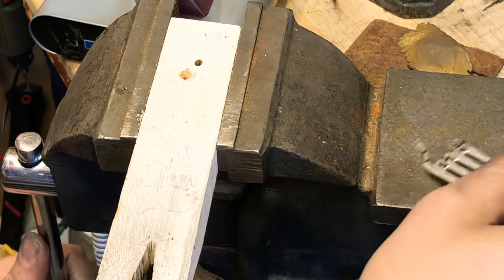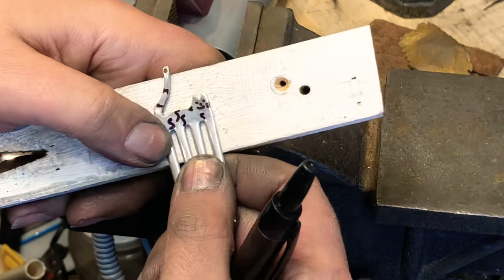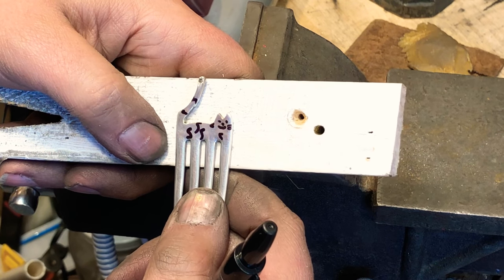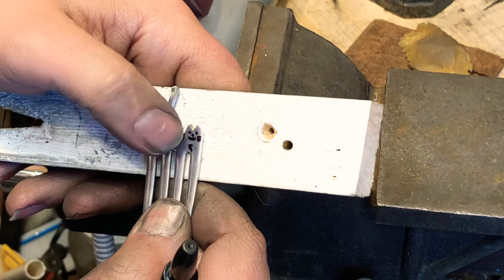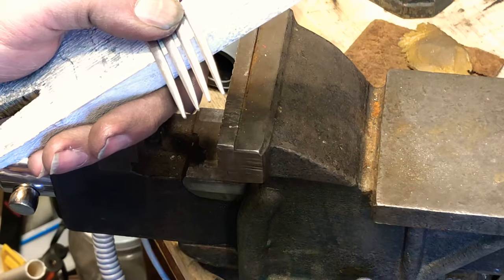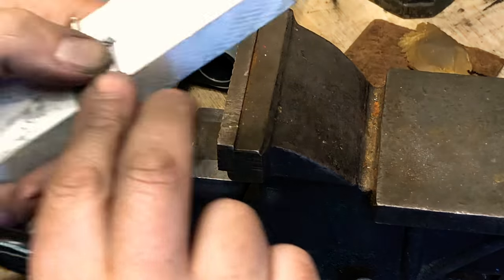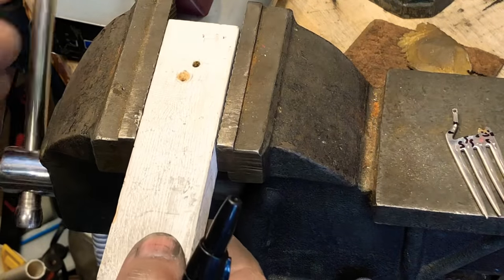All right, and with my block here, I mark the legs. It's in there. So proportionate again. I want them to be right there. There we go. Put this back in here.